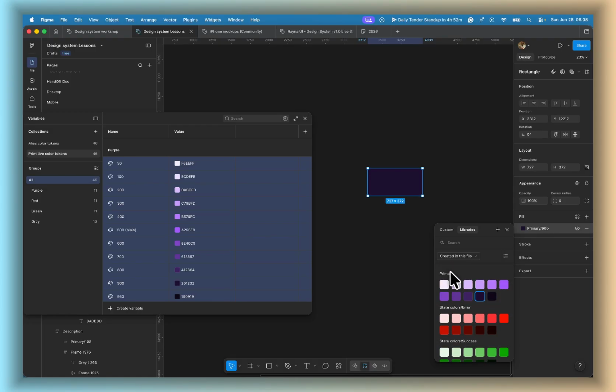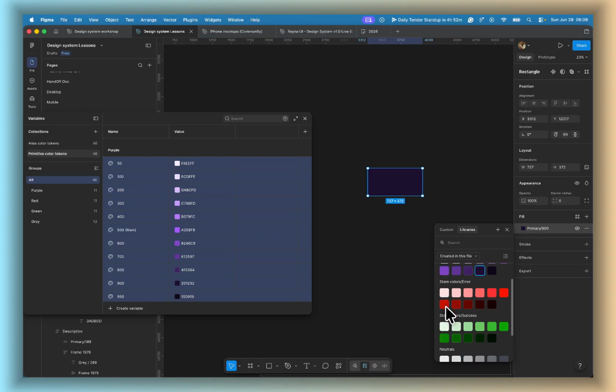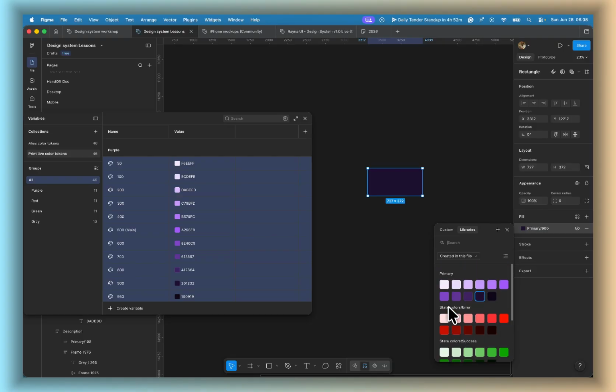This is only my alias right now. As you can see, primary, state, neutrals. I can't see my primitive anymore, meaning you will not make the mistake ever.